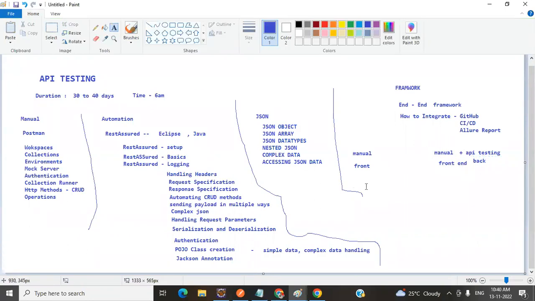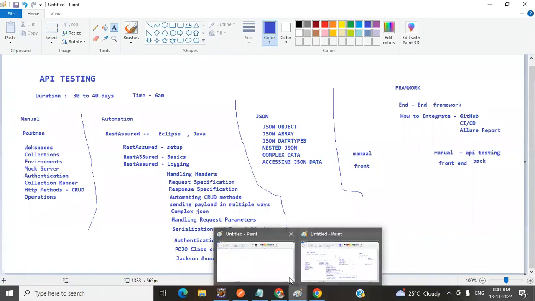Okay, but he knows just front end testing. Obviously, much importance. Okay, they will give a chance to this candidate only. And API testing is booming nowadays in the market. So it has its own advantage, because with the help of API testing we can also perform manual front end testing, but from the front end it's not possible to test the back end. So it's good to learn, good to have knowledge on the back end testing as well, that is API testing.